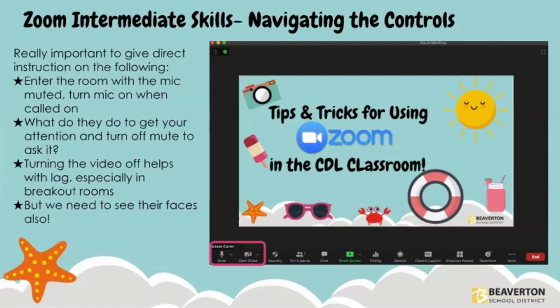The other thing, and I'm going to talk about breakout rooms probably tomorrow when we get into the advanced session, but there is a key piece with having videos off. I know this sounds weird, but having the videos off while they're in breakout rooms, and we'll talk about that a little bit later. But again, that lag piece is incredibly important. So if you are ever listening on any of our Zoom PDs and you're noticing your audio cutting out at all, or the videos are shorting out or something, try turning your video feed off, and that might help increase your internet.